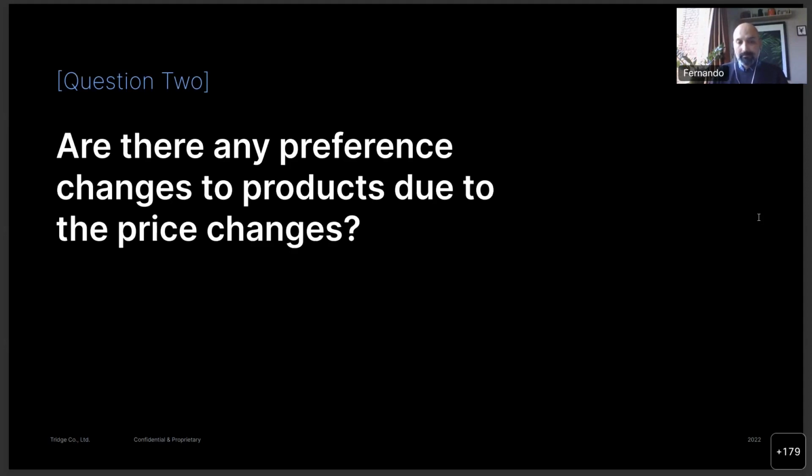We will go back now to Mehmet and afterwards to Mevis. Mehmet, please, can you follow up on the second question? Of course. I will try to answer this question also with the example of pulses, because pulses and grains are core products all over the world, so people wouldn't stop consuming. Of course, the preference change happens, but not to other products, rather shifting between varieties, as I mentioned before.